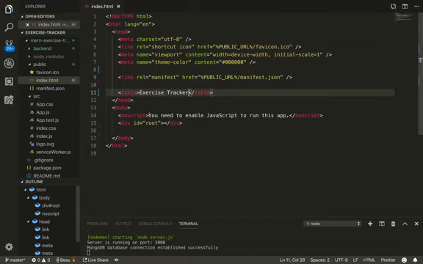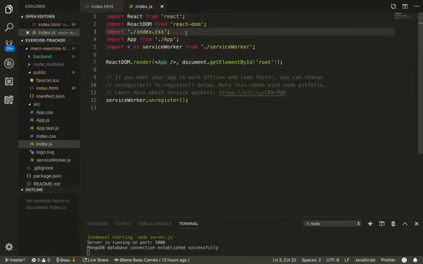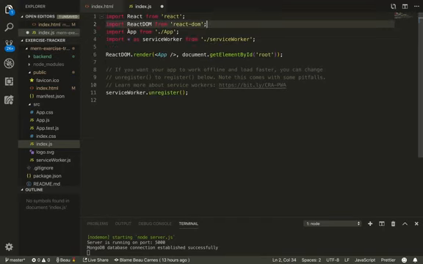And then if we go into our JavaScript that loads with our HTML, it's right here. So this is our basic JavaScript file that loads, and you can see it's going to load React, React DOM, the index.css. We are not writing any custom CSS, so we can get rid of that.